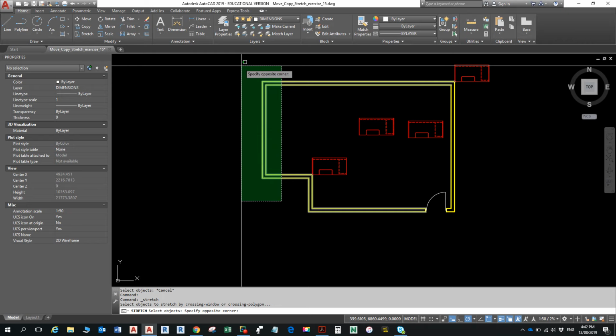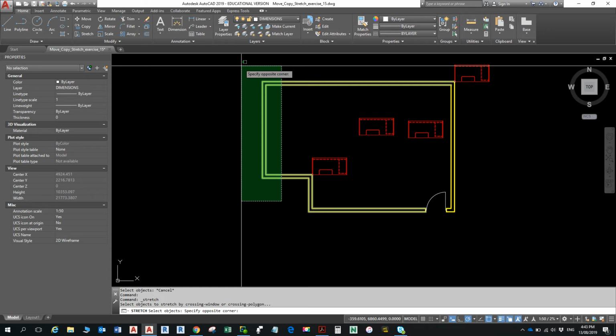It's a crossing window. Now, I haven't got another pointer for people at home to see, so here I can get on the board, but if you just imagine where the right hand side of that green box is, it's got this dashed white line. Where that dashed white line is touching the yellow walls, those walls at that position will stretch, will rubber band out by a meter. Similarly, stretch can be used to compress. So if I wanted a meter smaller, at that position it will compress as well. Right?